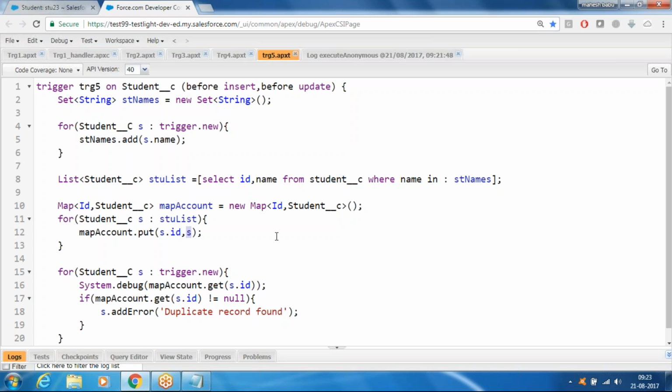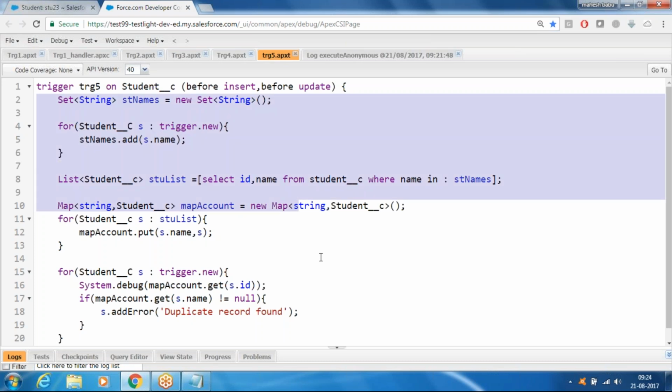Okay, we will do one thing then. Instead of giving the ID here, we can better give the name, because before inserting we don't have the ID, right? We are performing the insert operation. While updating it is working fine, but while inserting it is not, because we don't get the ID before insert. I think that is the reason we are not getting any output while inserting. But if you are updating, this code will work fine. I have given the name instead of the ID here.